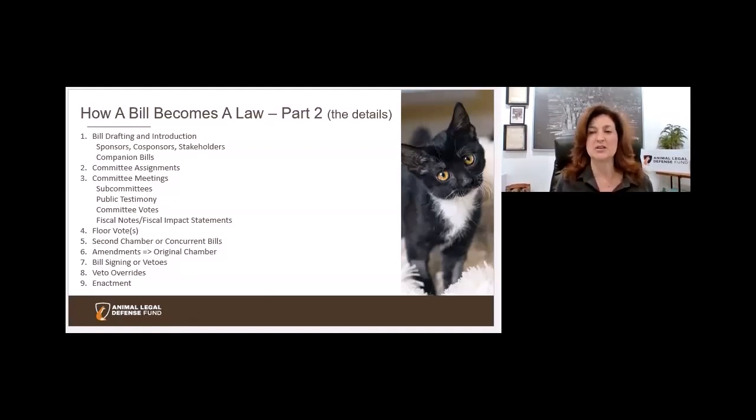The Animal Legal Defense Fund would be considered a stakeholder in this process. We usually work together with a legislator to draft a bill. It's also customary to have the organizations who have interest in the bill review that draft and ensure the language will generate the intended outcome. Really important to have eyes on bill drafts, as one simple "may" or "shall" could really thwart the bill. So we want to really ensure that it's drafted the way that we intend it to be.